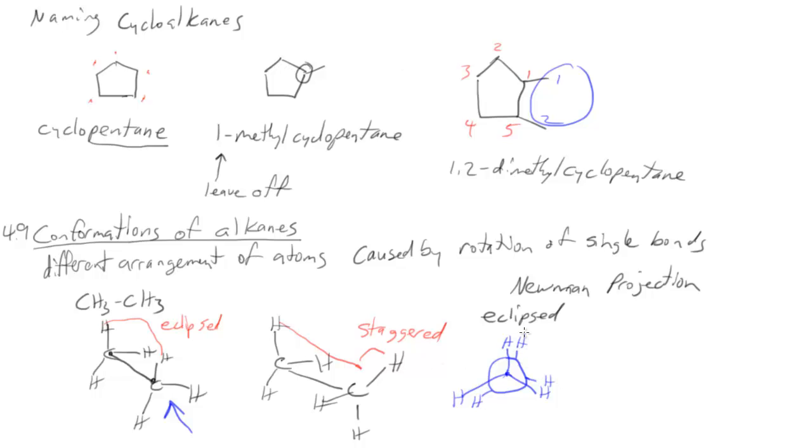Now, you'll notice that I didn't draw these in the exact same spots, even though they're eclipsing each other, so that we can see the different atoms. But they're actually in the exact same positions, just one atom behind. So now let's do the exact same thing for the staggered one. I would encourage you to pause the video and try to draw the Newman projection for the staggered structure, and then come back and see how well you did.